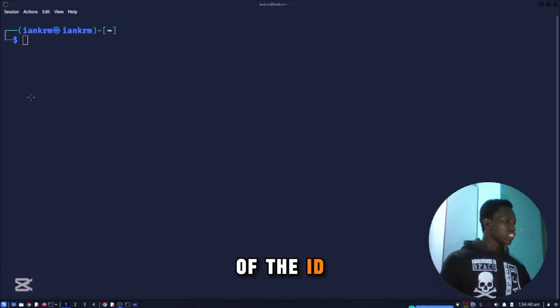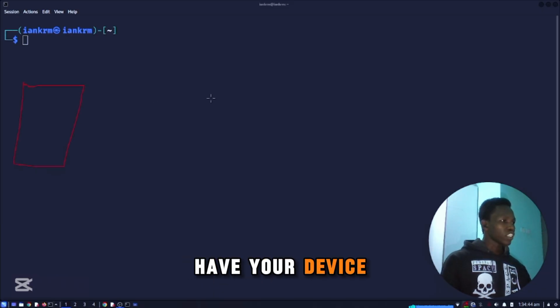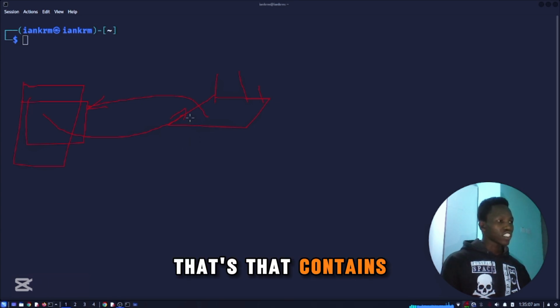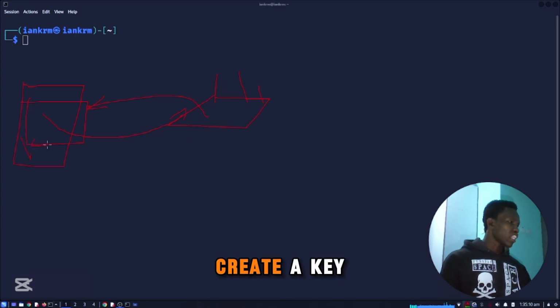So after the issuing of the ID, next comes the handshake. So we still have your device over here, and the router still lives on this side. Now, first the router is going to send your device an ANonce, a random key, and then your device is going to send back its own SNonce with an MIC that contains the password and create a key on this side.